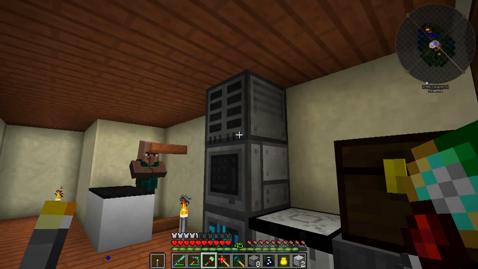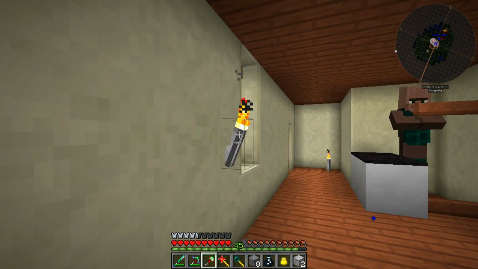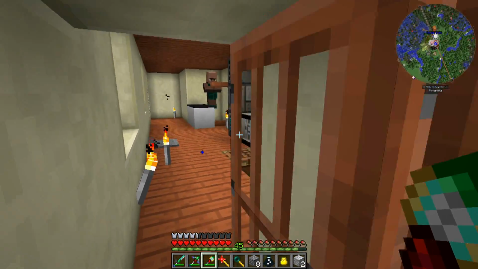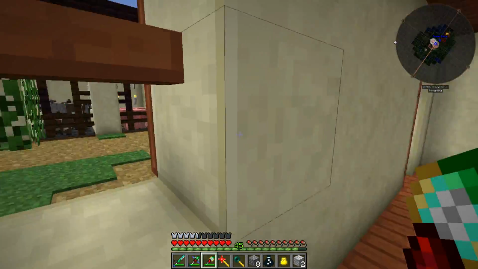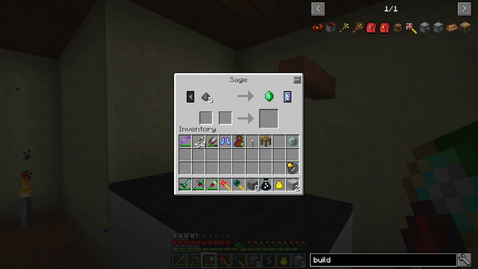We'll still have the same setup here with the pressure plate to be able to turn the grid on and off. And that will come in really handy for out here. You know, say we want to grab something while we're out here for trading with this guy or something like that, because, yeah, we have quite a bit of trades here.